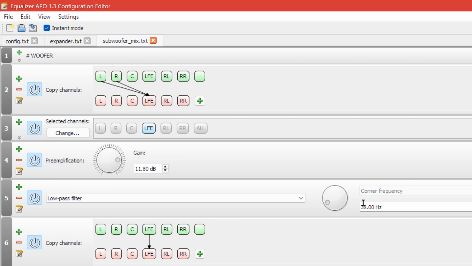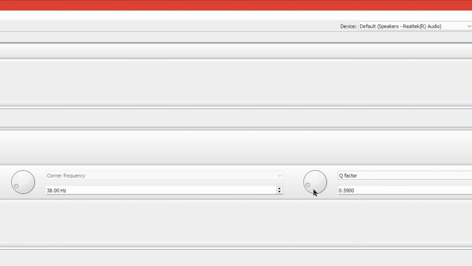Okay, you can change the corner frequency, meaning the frequency from which it starts to increase the effect, and the Q factor. So this works for me. You can play around with 38 or go above it. The bass frequency of 50-60 hertz is usually good enough, it's deep bass. You can try raising it; for me it's 30 hertz. You can go up and down or write whatever you like.